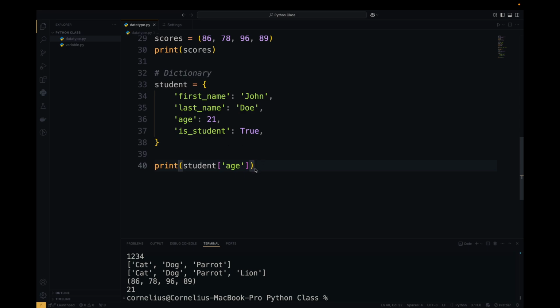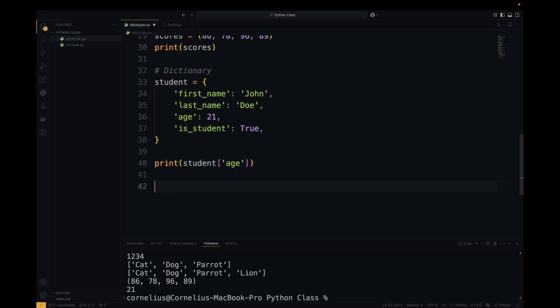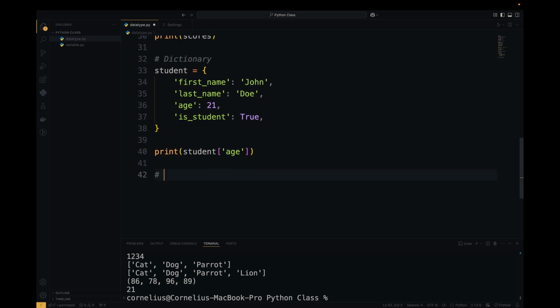So the next data type we're going to talk about, and I think this is basically the last one we're going to be looking at, is called Boolean. The Boolean data type is simply true or false. You understand? They allow us to add logic to our program. If something is true, do this, and so on. So call it Boolean, or Bool for short.